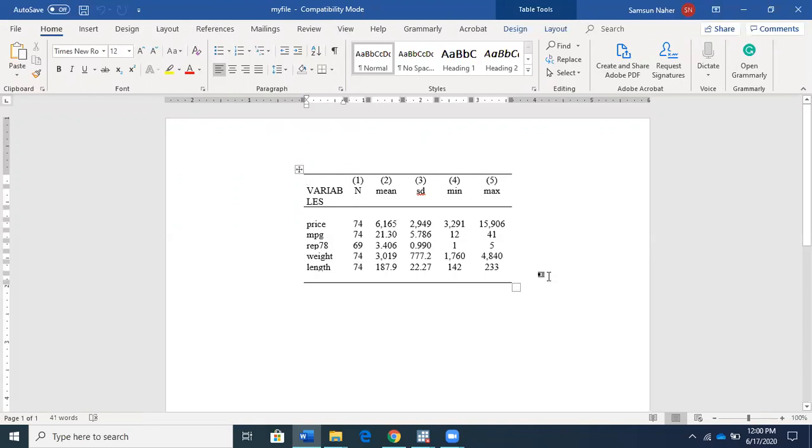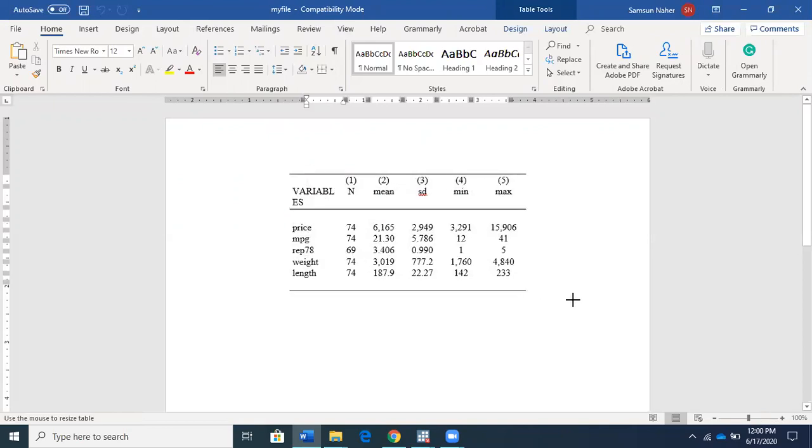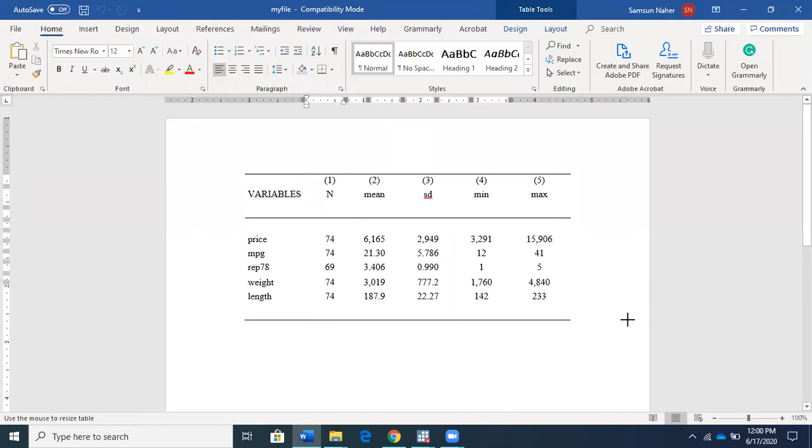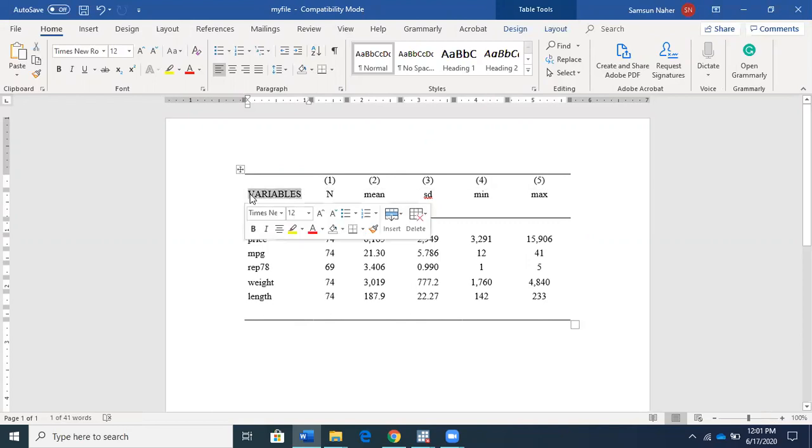So you can also modify your table in the Word document, like let's say I want to expand this one, and the variable is a small letter, and then I want to remove this one.